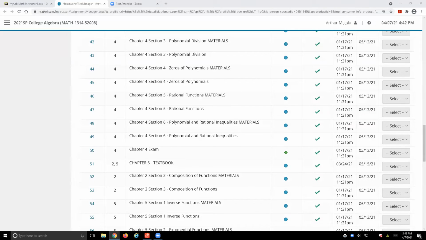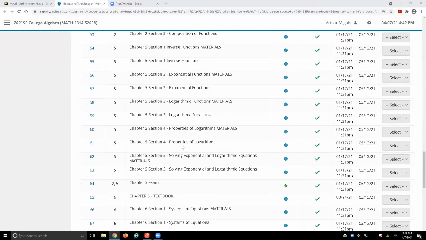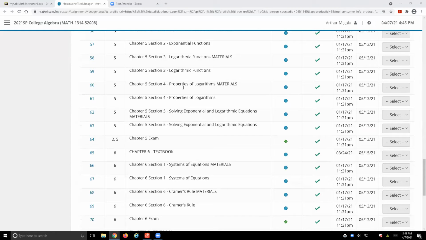Let me switch over to the screen now. Chapter 4, we're right here. We just did polynomial divisions, zeros of polynomials, rational functions, and then this is stuff we're going to finish up. I've covered some of this already, but now I want to put it into these particular terms. Chapter 5, inverse functions, exponentials, logarithmics. They sound difficult and ugly, but they're not. These are very, very tame. Once I show you what they really mean, it's pretty much the simplest thing we've done in a very long time.